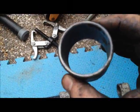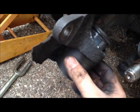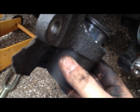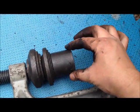And then you're going to take this, I think it's the smallest ring that comes in the kit, and it's going to go just right there on the bottom of that. Now make sure that you have clearance so that it goes right here on the outside, because you don't want to be pressing it in and then catch the boot of your new ball joint and have to redo everything all over again. So make sure it's the one that fits in there. And this piece is going to sit right on top just like that.